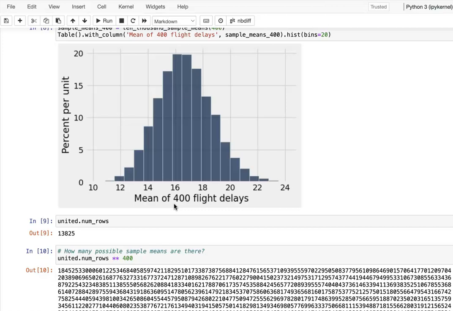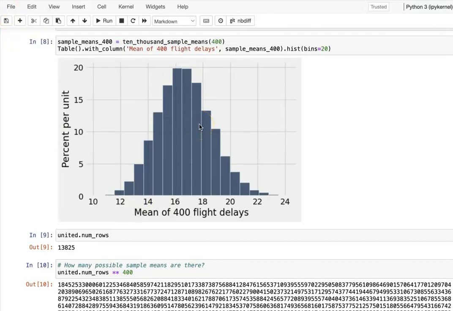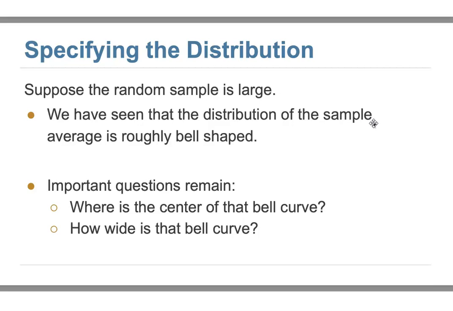That's the reason the distribution of the sample average gets close to the normal distribution. From the demo, we can show that the distribution of the sample average is close to normal. And we didn't only show 400. From last lecture, we showed 100, 400, and 1,000. We see that starting from sample size 100, they all have a similar bell shape, as long as the random sample is large. The distribution of the sample average is roughly bell-shaped.